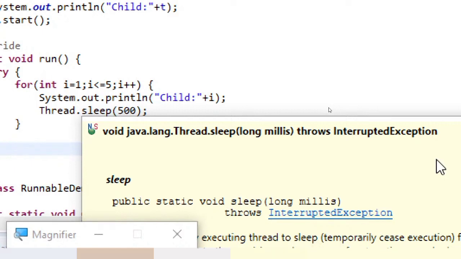If any method has the declaration throws so and so exception, what does it mean? Whoever calls that method, it is their responsibility to handle that type of exception. Here I'm using the sleep method of the Thread class, which has the declaration void java.lang.Thread.sleep long millisecond throws InterruptedException.